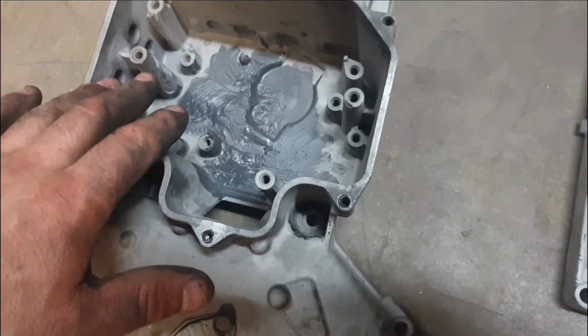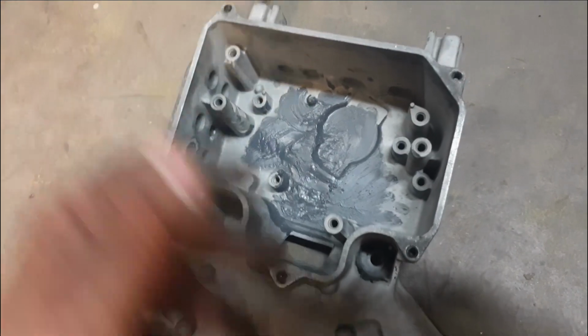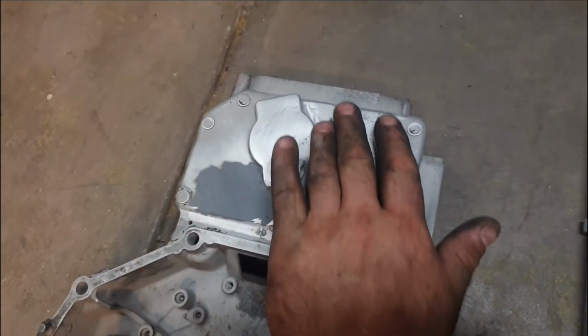Not really caring about cleaning that section up because no one's going to see it anyway. There's that much wiring and stuff that goes inside that, it's just going to cover it all up, no one's going to know that it's even there. Main concern was the outside here, making that look nice and tidy and clean and flush.